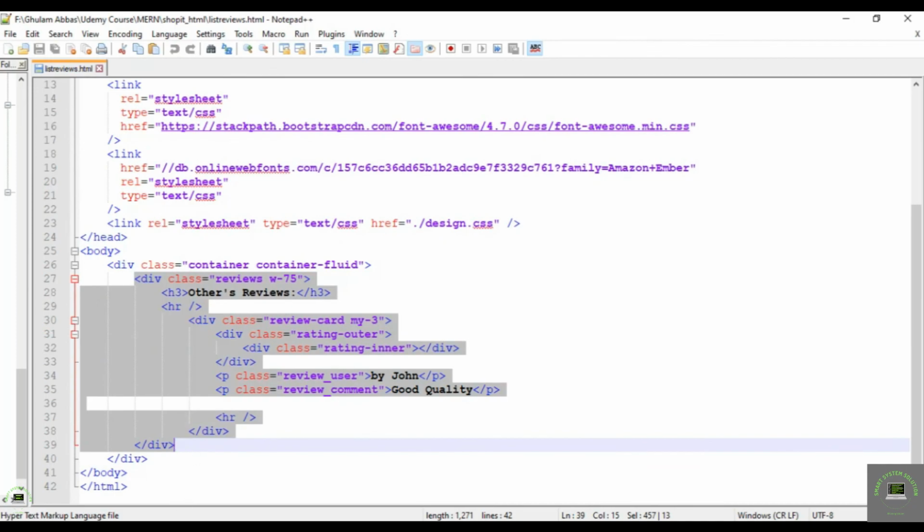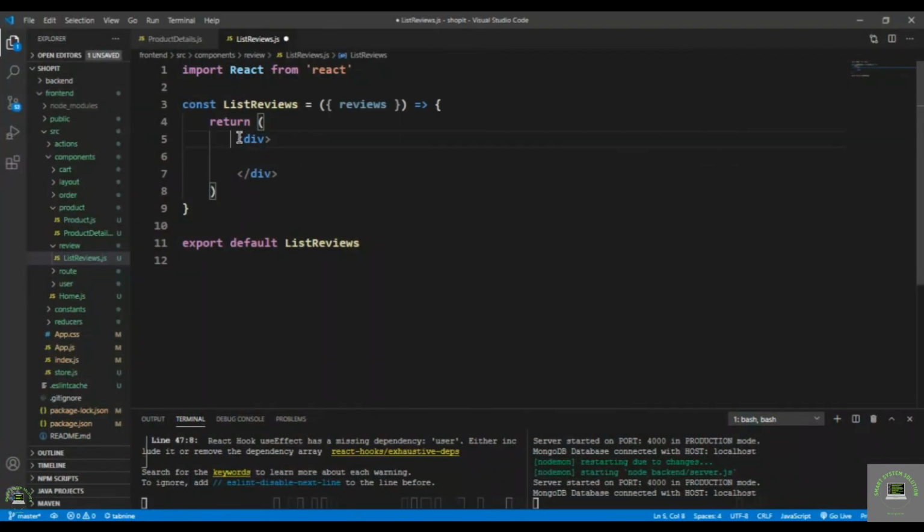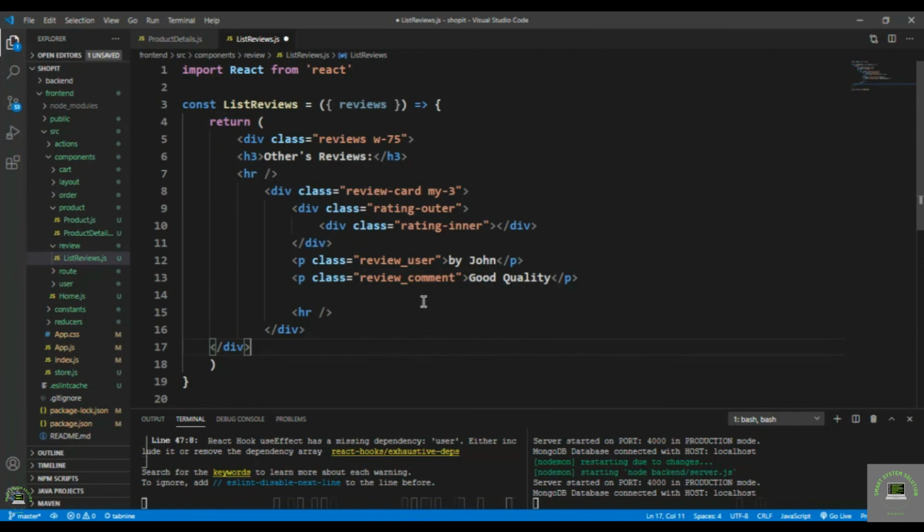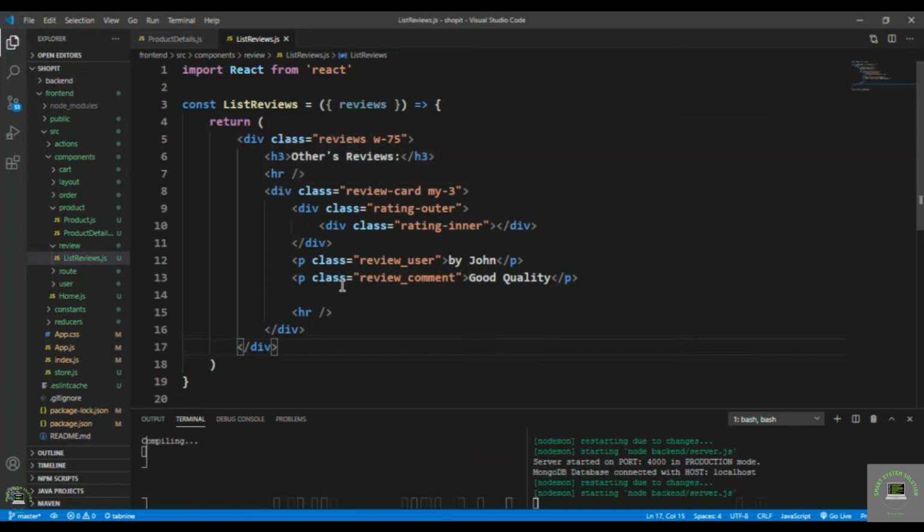So Control C, go back, put that here, and we don't need the metadata here, so let's simply save it.